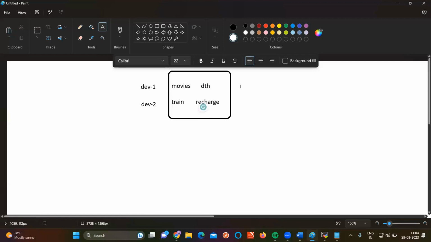Developer 3 is on DTH. And finally developer 4 is on train. Clear now? So first of all, initially, where are our developers going to write the source code?